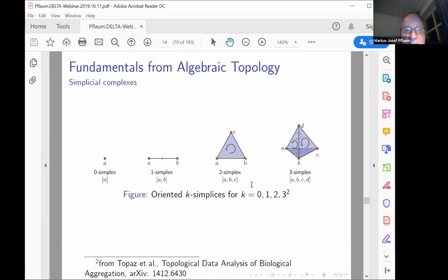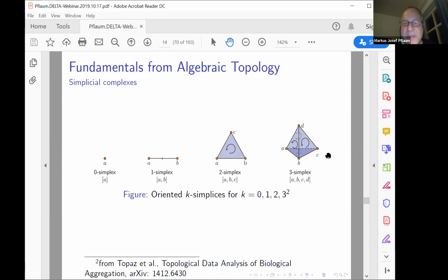Two simplex, okay. You have three points, A, B, and C. The affine independence just means that these three points are not all on the same line. And then you take the convex hull, which means it's just everything in this triangle. That's what this convex hull stuff means. Here you get this three simplex, or tetrahedron. You take four points again. Affine independence means they are not all in one plane, and you take the convex hull and you get this tetrahedron.